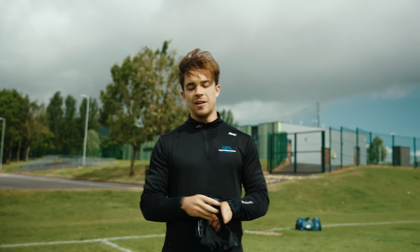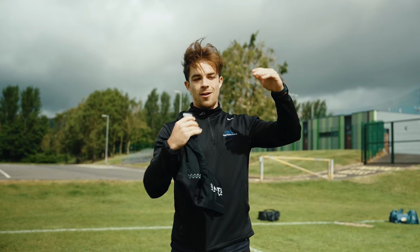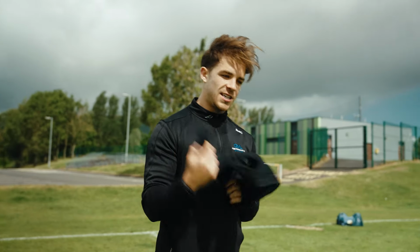We're going to run through it here today. We're going to use this to track our speed. When it comes to GPS, you can see that a lot of players just look at the max distance they ran, they look at the fastest speed they ran, and while that is useful, there's so much more that you can get out of using the GPS, which I'm going to show you here today. So yeah, we're going to stick it on, and see what we get up to.